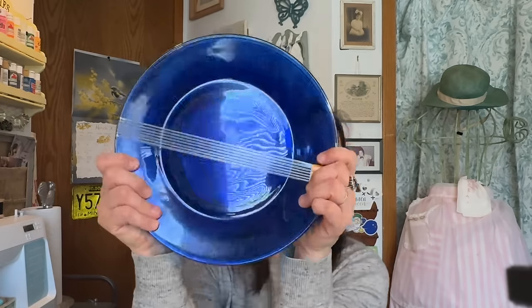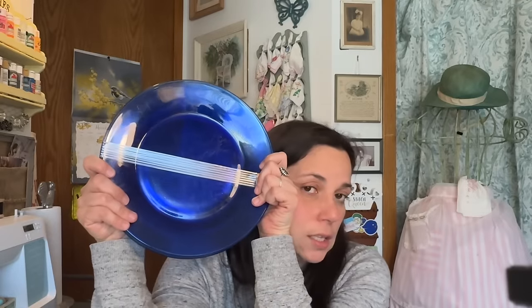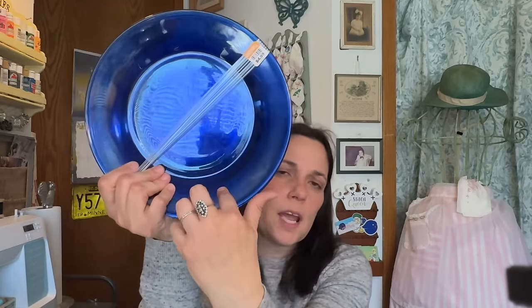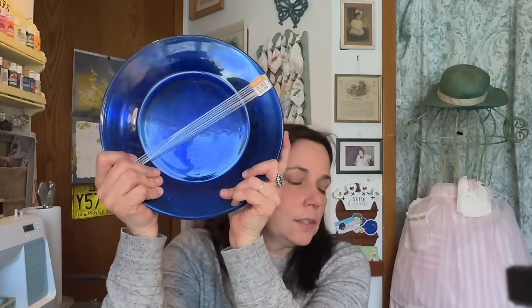So there was no way those were getting left behind, that's for sure. Then kind of along those same lines, I did actually pick up the four blue plates. So my daughter Maddie, she lives in an apartment building, which you might have seen on my other channel. And she had gotten for us four blue, maybe there's six, I think it's more than four blue plates, clear glass blue plates, similar to this. I think they have a design on the edge. So it's not the exact same, but they're similar. And I use those blue plates literally every single day. That's what I eat out of.